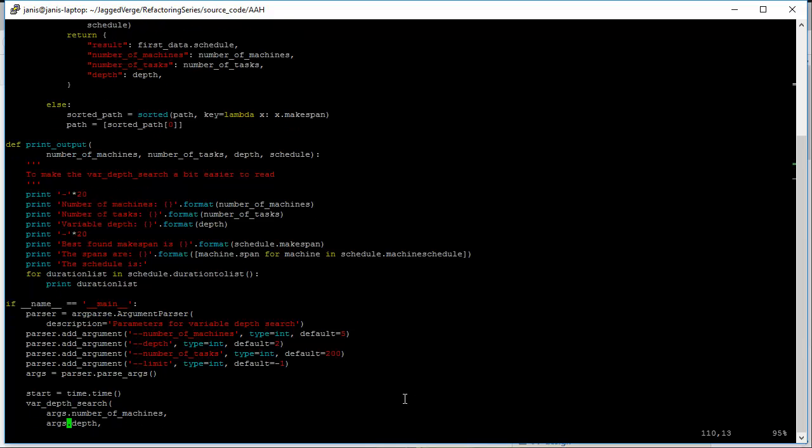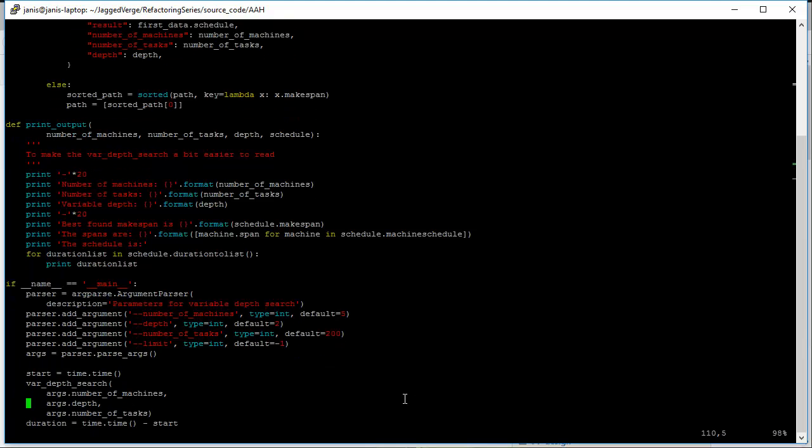Instead, we won't rely on the side effects here with var depth search. We will actually have the result here, and from that result we will construct the print output.